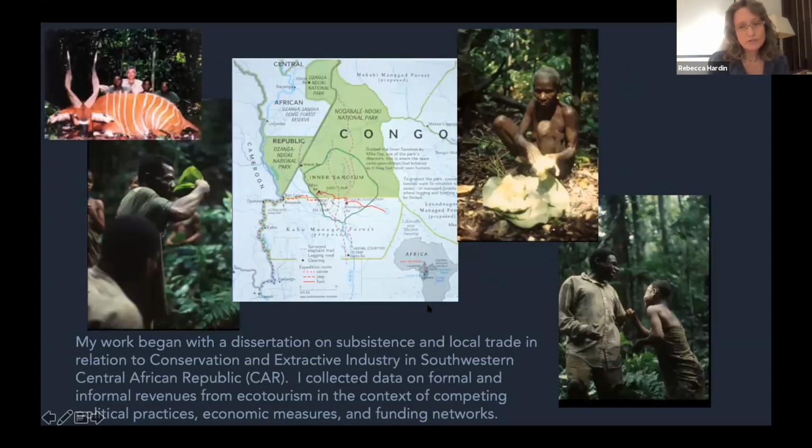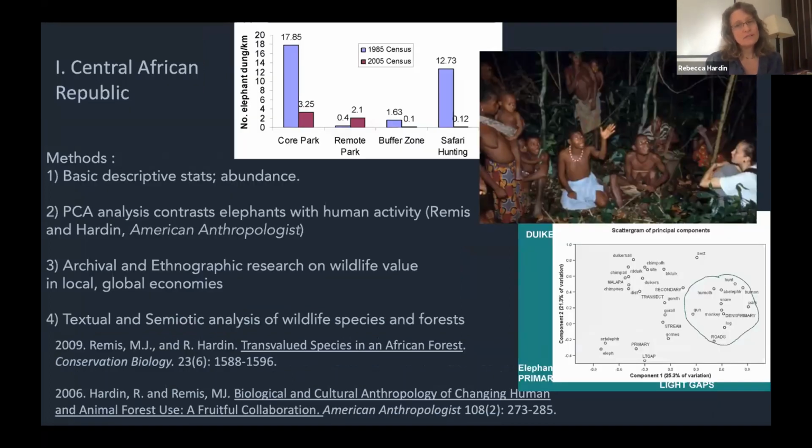My own work as a researcher in cultural ecology and human ecology began with a dissertation in the Southwest Central African Republic, where I had been a Peace Corps volunteer and did not feel my learning nor my work was done. I worked in a place called the Dzanga-Sangha Dense Forest Reserve that is connected with other protected areas across the boundaries of Cameroon and Northern Congo. And I looked at the ways in which, in particular, peoples with legacies of forest foraging and employment histories with industries like trophy hunting were adapting to increasing levels of extractive industry, but also formal conservation economies with ecotourism and so forth. My subsequent work continued and deepened in the Central African Republic.